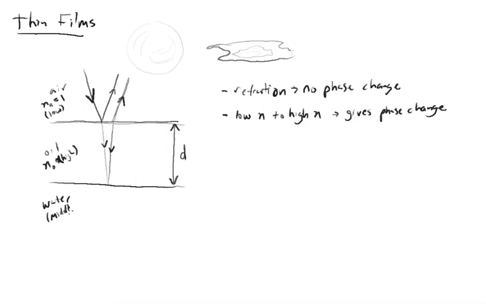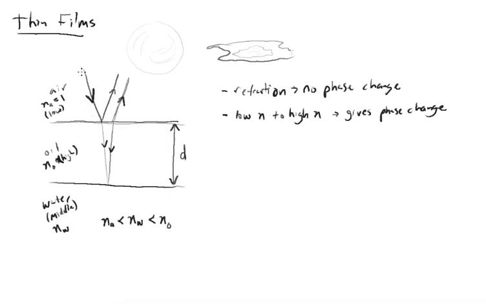This is somewhere in the middle, but lower than oil. And this would be that of water. Basically, whatever's here, we just need this kind of order: N1 is less than N3, or NW in this case is water. The third one, 1, 2, 3, and the middle one is the highest one. And that's the oil. That's really what we need for our situation here.